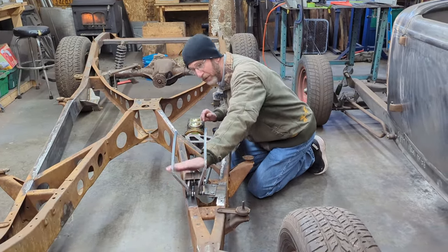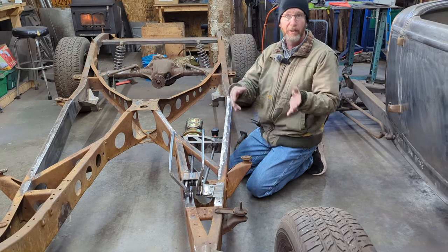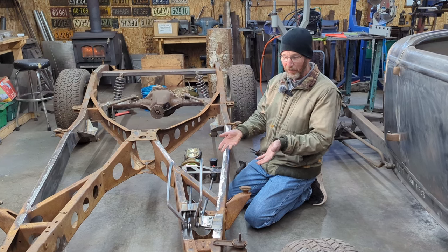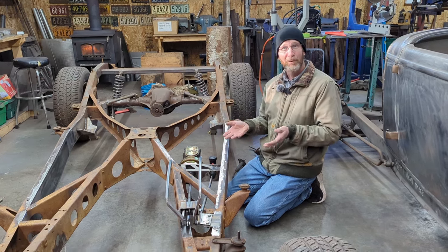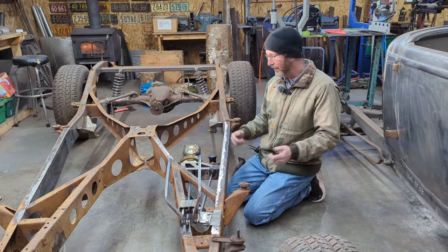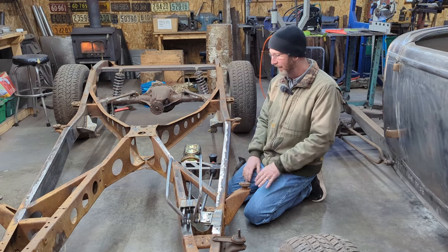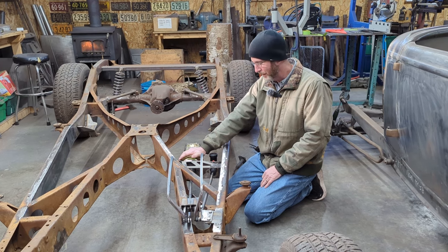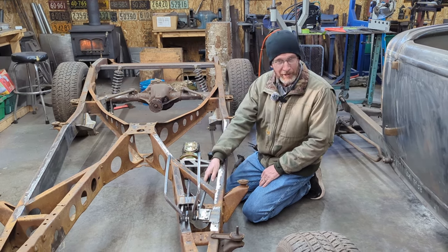We know that those pedals are where they're supposed to be based upon how I set it up at the beginning of the video. So we now have everything in place. Unfortunately, this process took about 5 or 6 weeks because we had 3 delays along the way. We started it quite a while ago. First one, it just took a while for us to get the master cylinder and the booster. Then I had to buy a second rod.